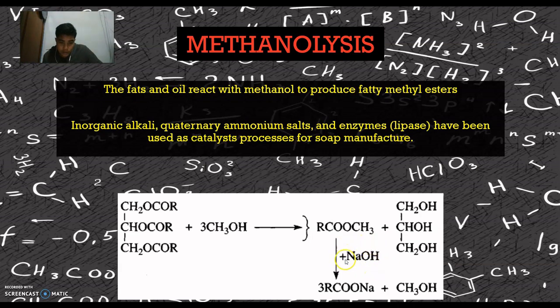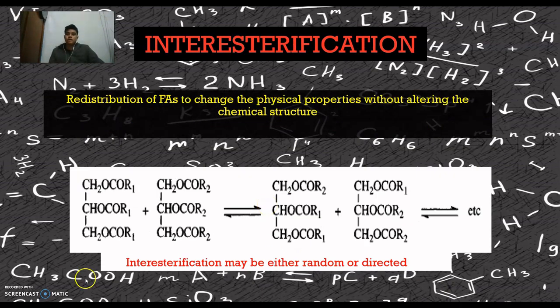Okay, and then by the treatment of, as an example here, they use sodium hydroxide. Okay, and then it produces 3 moles of this, which is basically soap. Okay, and the byproduct here is methanol. Okay, and then we proceed to the interesterification chemical process. Okay, this is the right pronunciation.